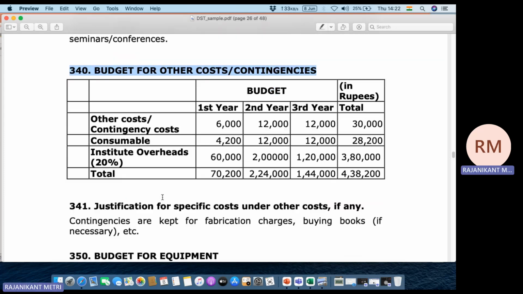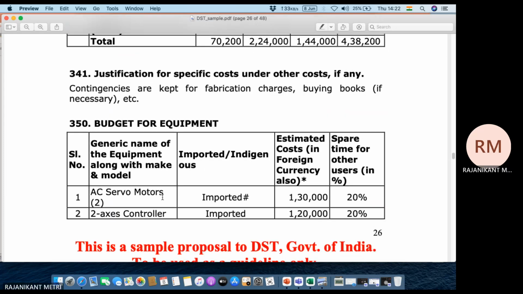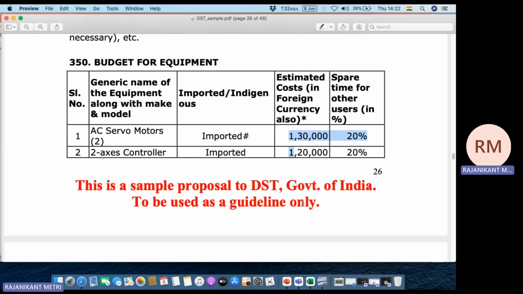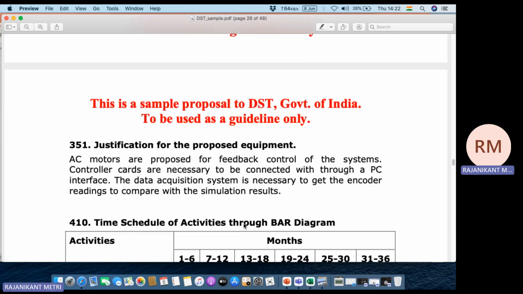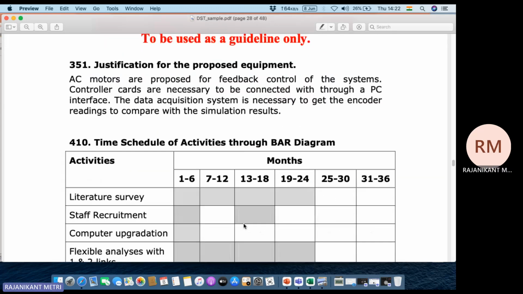Other costs and contingencies. Then some specific costs. So if these two machines or equipment have been imported, then their amount and how much it is used, that is given, all the costs, and then the time schedule.